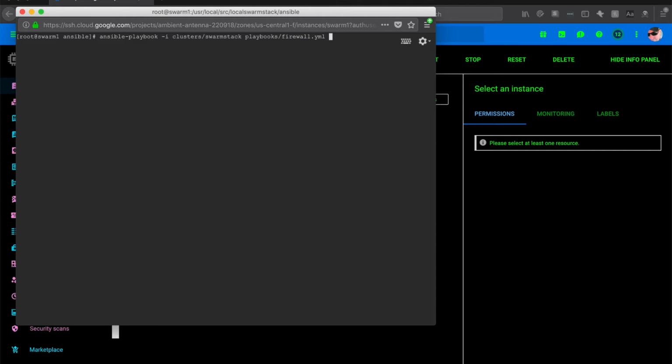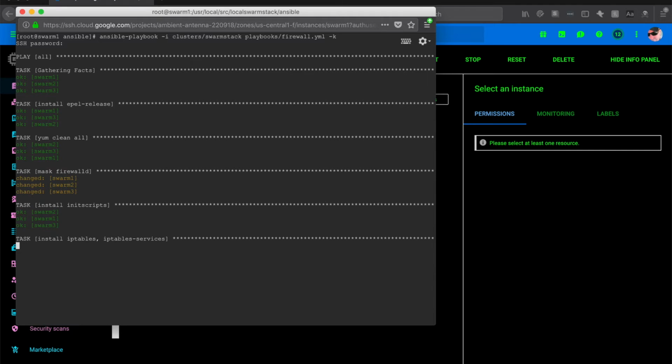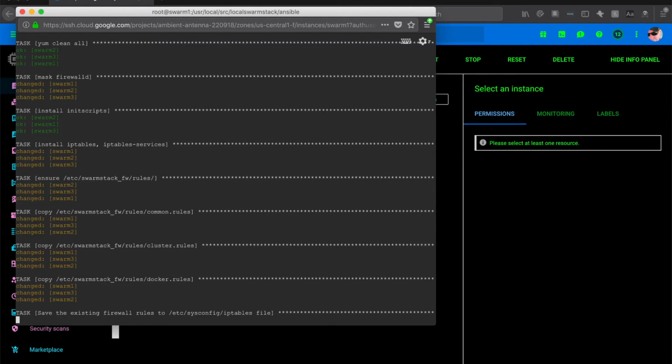Now we're ready to run the Ansible playbook that configures the firewalls on all of the Docker Swarm hosts. You'll want to do this step even if you're bringing your own Docker Swarm. It really is a pain to manage the firewalls correctly, so having an Ansible playbook that can do that for you and is aware of Docker user firewall chains is helpful.